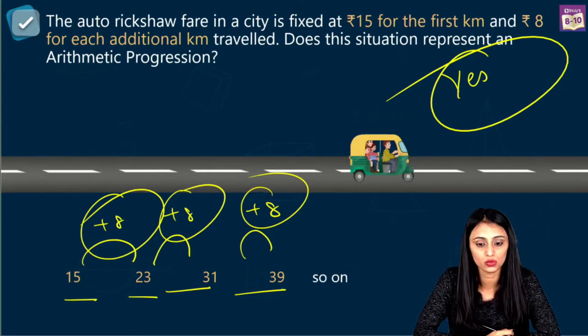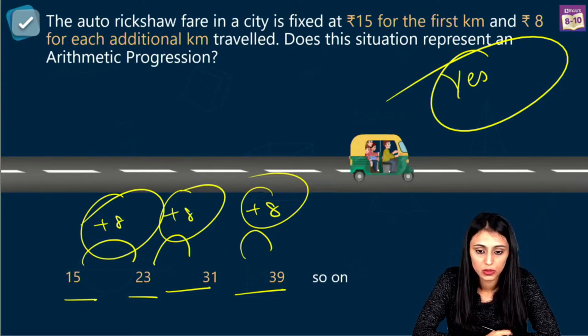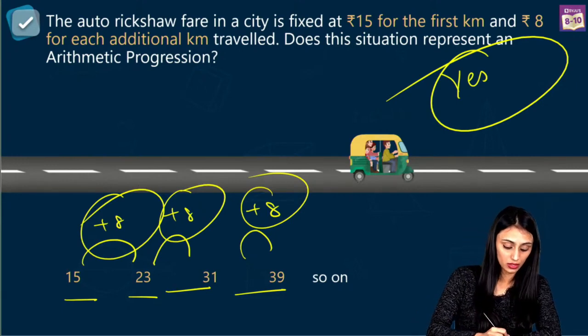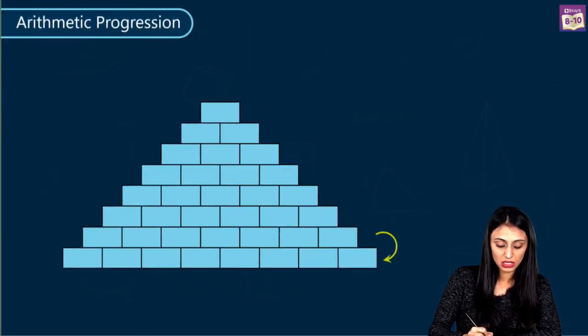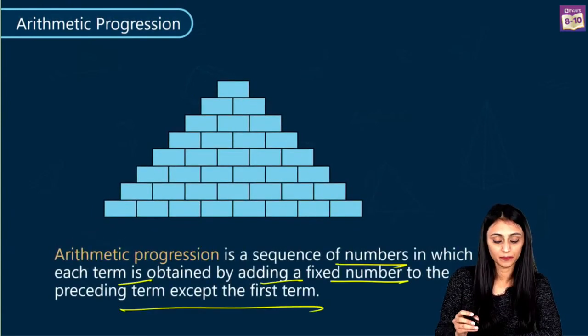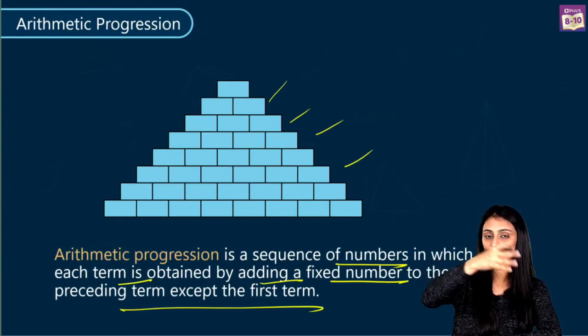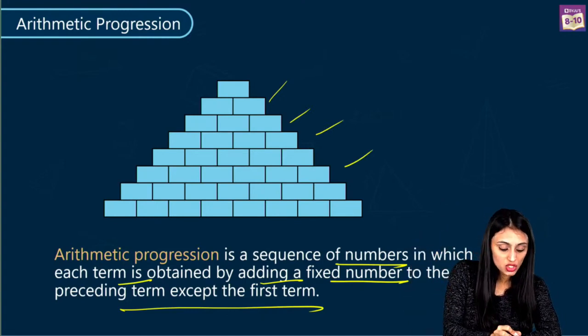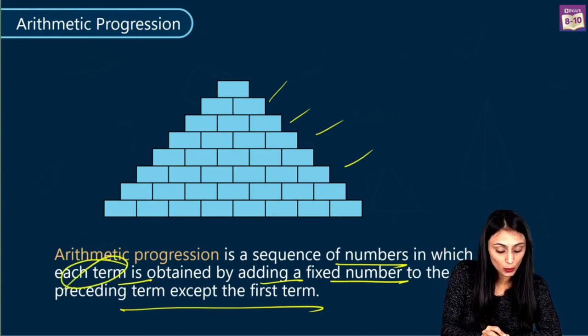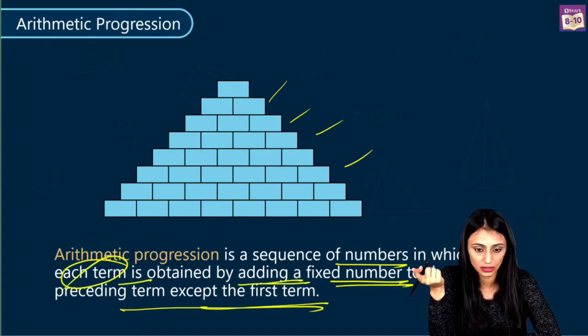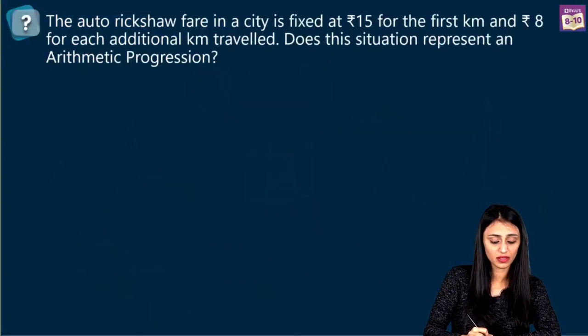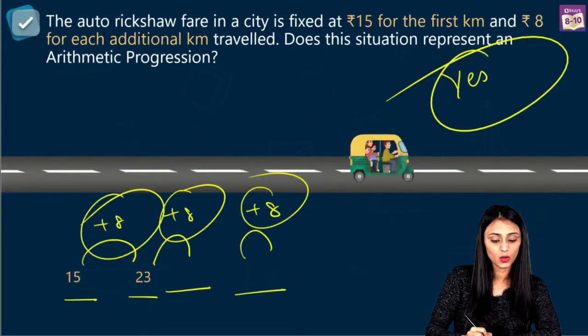Yes, Hitesh, you have a doubt? Yes, you can ask whatever doubt you have. Definition for arithmetic progression. In the definition you want to see. See, it actually shows us that it's basically a sequence of numbers, right? All these basically we just saw in the example. There are sequence of numbers in which each term, whatever term you get, is obtained by adding a fixed number to the preceding one, except the first term. In the first term, we do not do that, right? Yes. So this is what the definition of arithmetic progression states. Now let's take a look at another question.